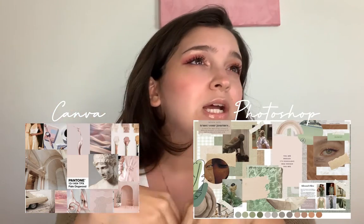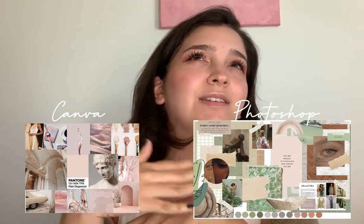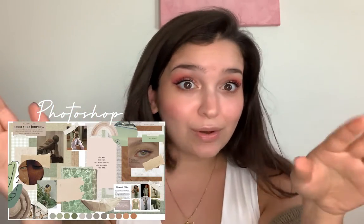I know for myself that I actually started making mood boards on Canva, which you can do your mood boards on. There's just a couple of things that I feel like Photoshop gives you more capability of making and gives you a better look than what Canva does. However, I will say that it is possible for those of you who don't have Photoshop.